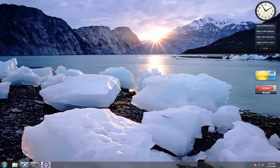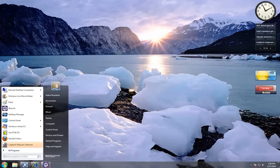Alright, this tutorial is going to cover setting up a Bizhub C360 to SMB scan to a Windows 7 or Windows Vista machine. Vista and 7 are similar to each other. What we're first going to do is set up a username, and we're going to do that by clicking on the Start button. Then we're going to right click on Computer and then Manage.